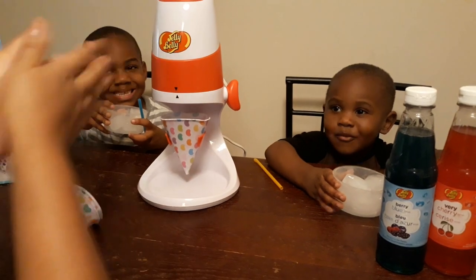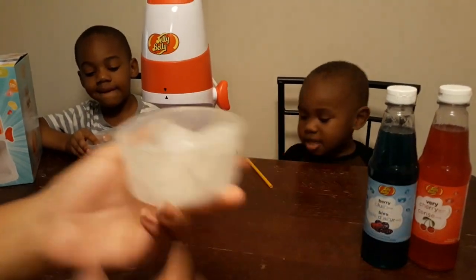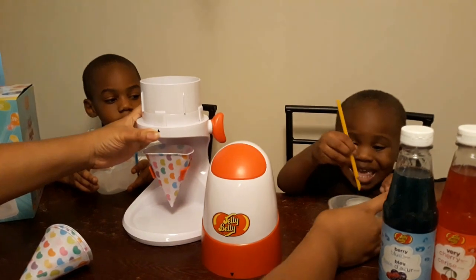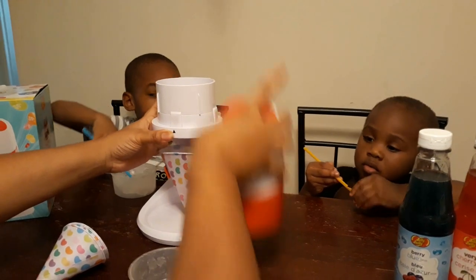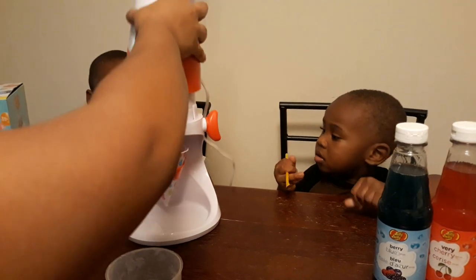Okay, y'all. So I'm gonna make Kayvion's icy first. He got a cup of ice right here. I can't let them do this by themselves because there's some blades in there. I'm going to move this. Let me get your ice. I'm going to make you an icy. Yes. And then we can put it in there, and then we can pour it and eat it from this. Okay. Uh-oh. Hold on.